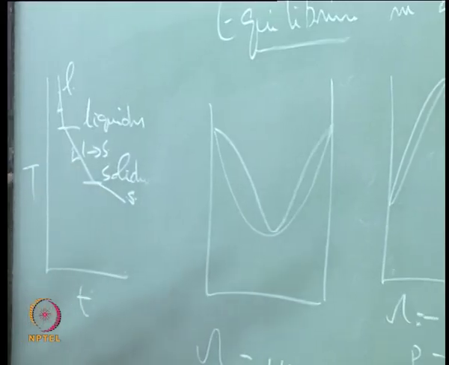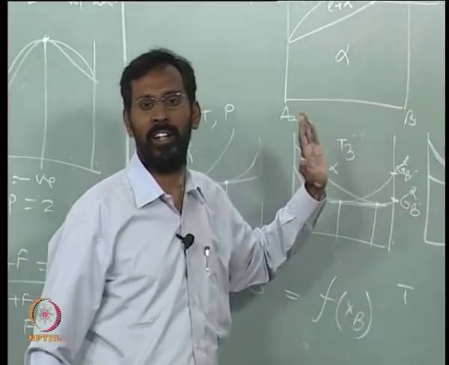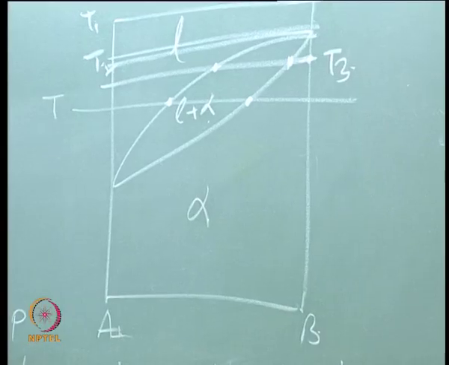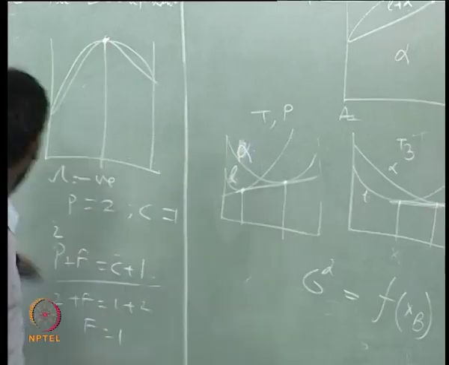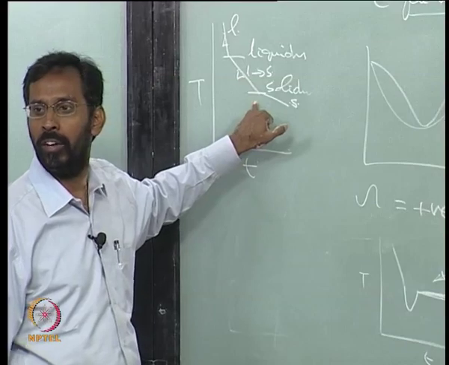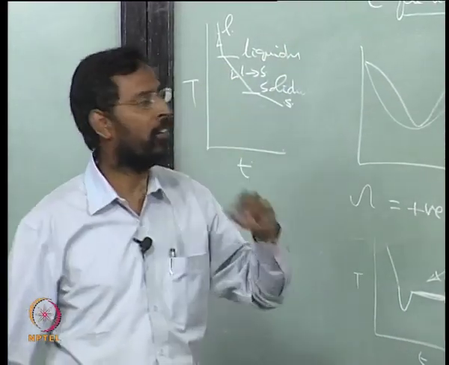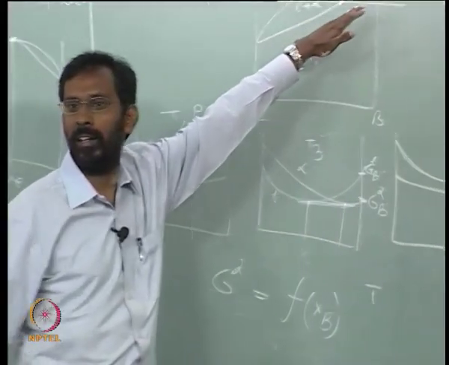There we are not considering temperature. We are choosing, let us say, A to B every 1%. Let us say I make 100 alloys. For each alloy I do this. I will be able to generate liquidus and solidus points for each alloy, and join all those liquidus points, join all the solidus points, you would get a phase diagram like this.